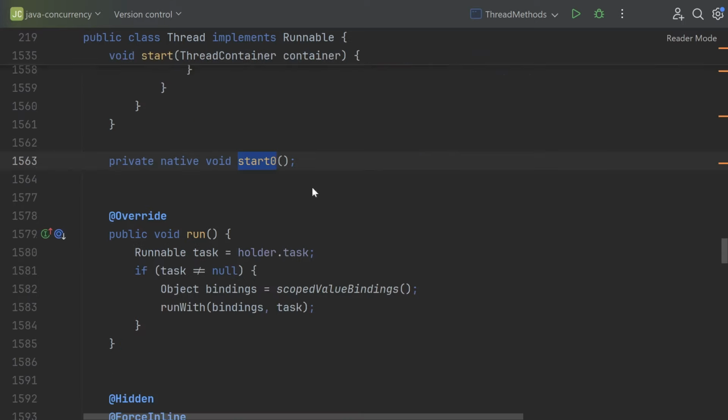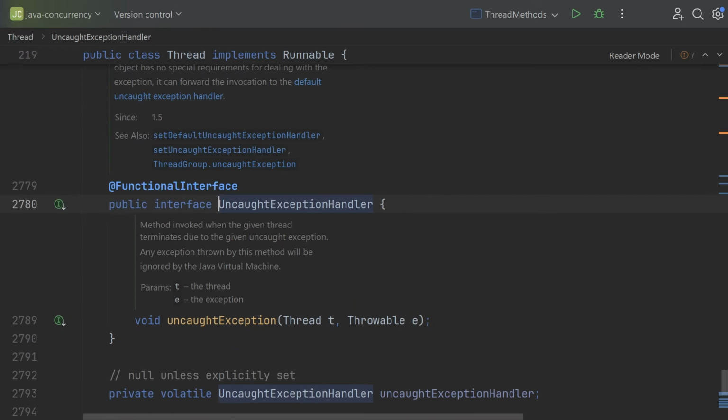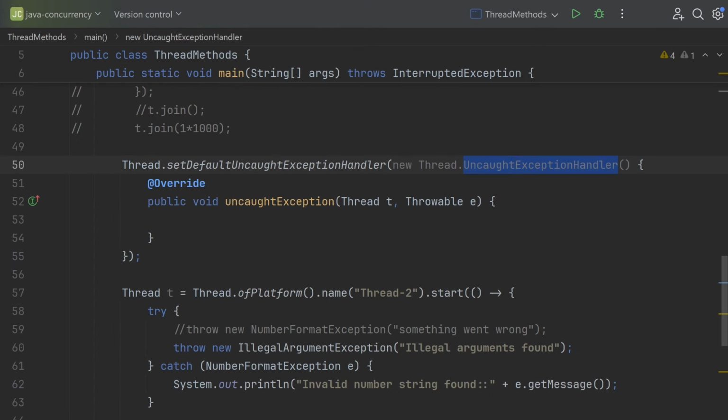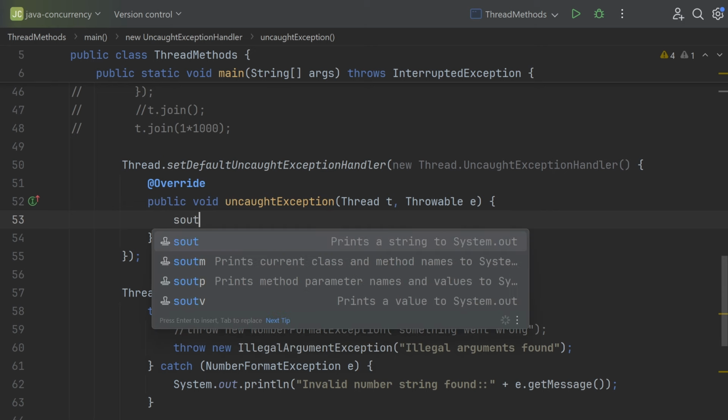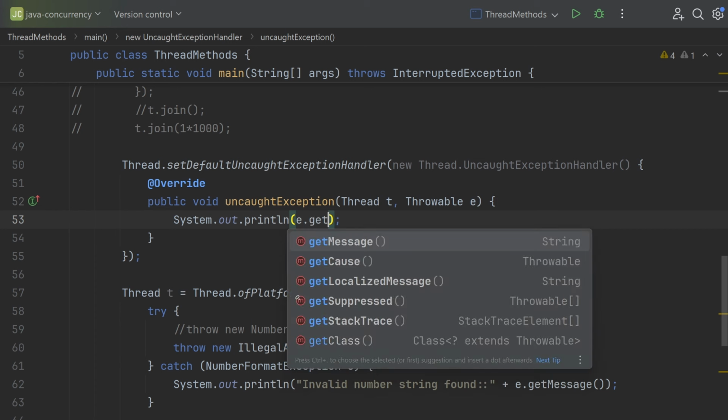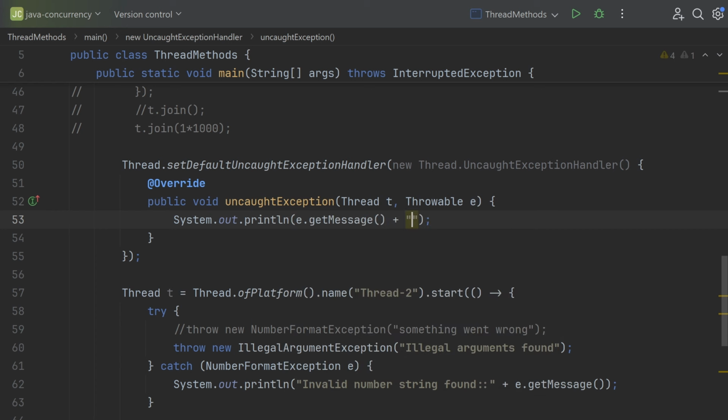If we check out the code, this is a functional interface which has a single method, uncaughtException, and it accepts two arguments: the thread and the throwable, the exception which was thrown. Going back, for the demo we can put a log message here: e.getMessage was thrown by t.getName, like this. And we can keep it simple.